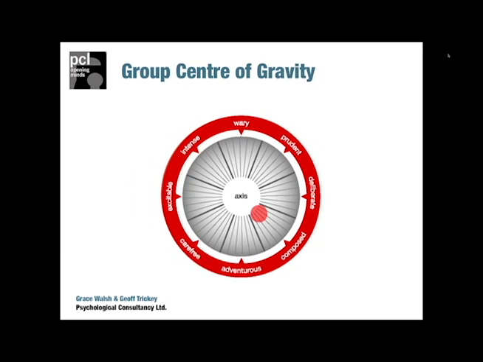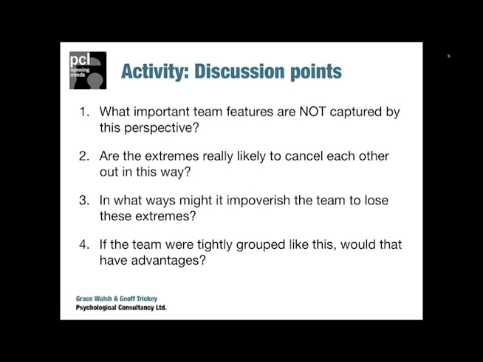And then another picture, the third, this is showing you what is, if you aggregate all of the data, and it was one individual, this is where they would be. So this is what we refer to as the center of gravity for the group, and there are a series of questions about that. What important features are not captured by that particular perspective? I mean, you generally expect when you average things out that people will cancel each other out. The extremeness in one direction will be cancelled out by people in another direction. Will that happen with this team? This is the discussion and the debate.